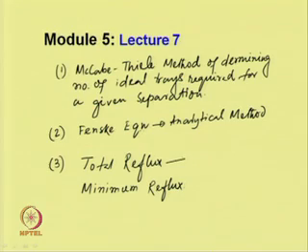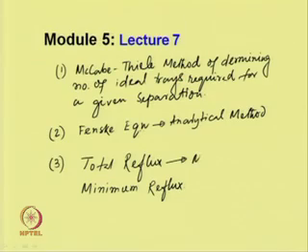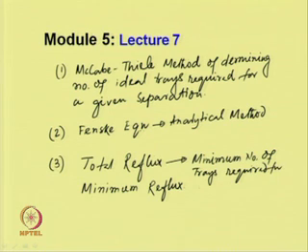So, we have discussed the total reflux, which is commonly used before the start of the distillation operation, initially, where the feed flow remains closed after the initial injection of the feed, and the total vapor generated at the top of the tower is condensed and returned back to the tower without taking any product out from the column. In that case, we can obtain the minimum number of trays required for a given separation.